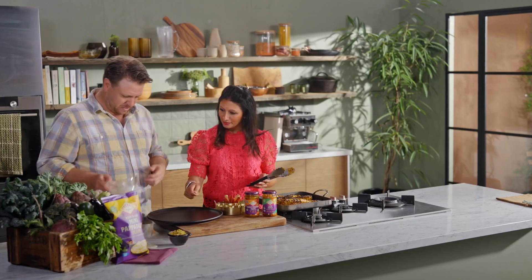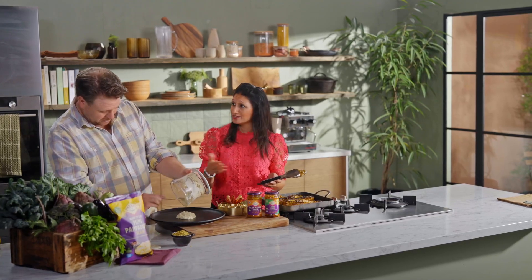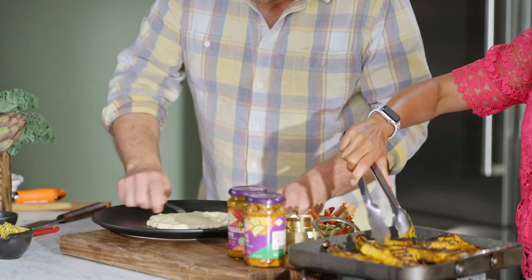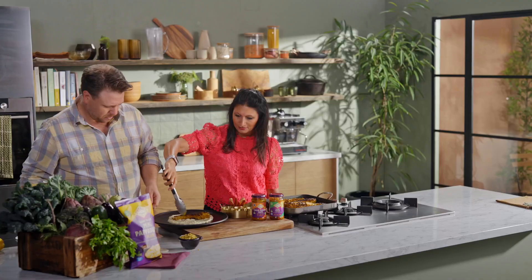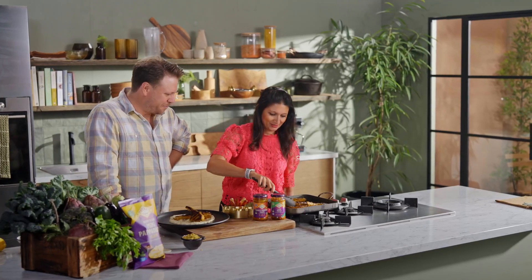Let's get some of that yoghurt on the plate. When you have grilled meat, you usually have a little bit of citrus — we don't need it because we've got it in the lime pickle. It just works really well. Spread it around and then I'll just place these chops on top. Oh, how good do they look? It's a good day in the Farm to Fork kitchen, that's for sure.